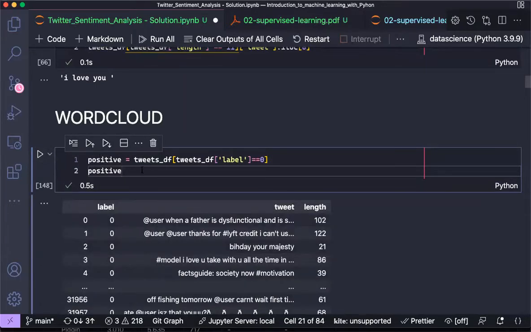So who can tell me what this line of code does? Who can tell us what this line of code does?